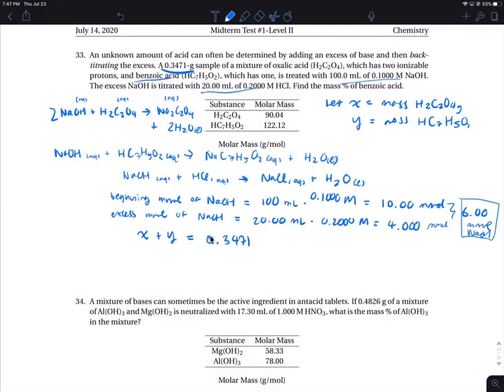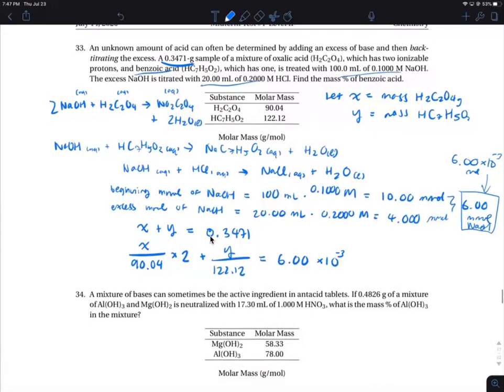And then we can write out their molar relationship as well. So, it's easy to convert from millimoles to moles. We just multiply by 10 to the minus 3. So let's convert this into moles by dividing by the molar mass, which is 90.04. Oh, and we also should multiply by 2 since there are 2 H's. And then for Y, we go ahead and just divide by 122.12. And this adds up to 6.00 times 10 to the minus 3.